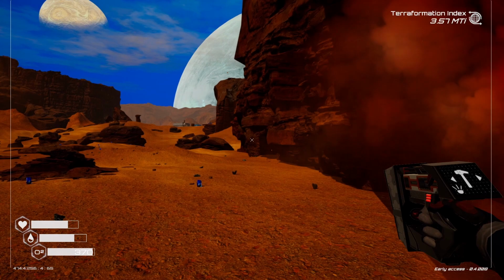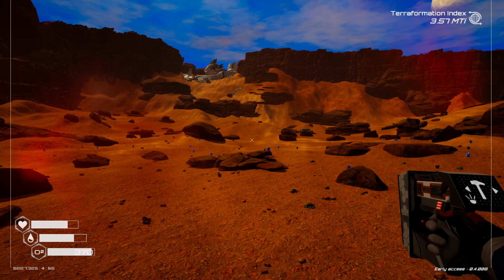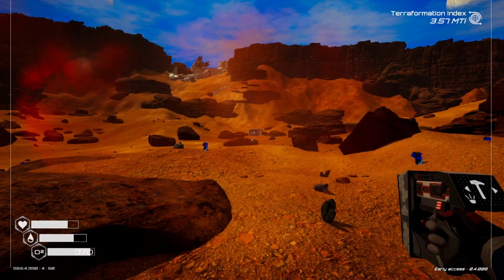Another ship. Is that my stuff? If that's mine, then we just took a really big U-turn. Yeah. Okay, so we just went that way and made a big circle around.